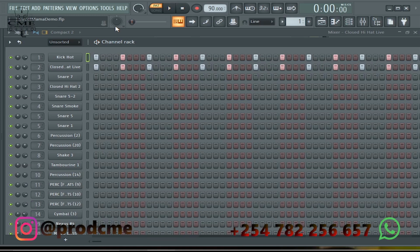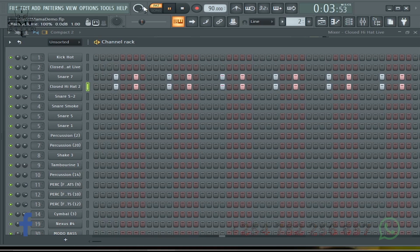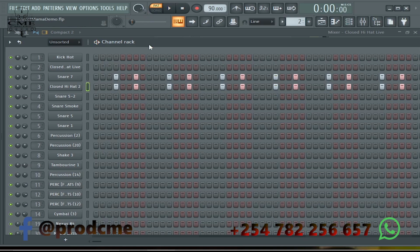The second thing I did is finding the snares. So I also did the same, finding a good snare and then layering it with a hi-hat. The snare sounds like this. I also added a hi-hat to make it feel live and whole in the room. It's a bit far away. So when you layer the two, something like that happens. So that was my second thing.